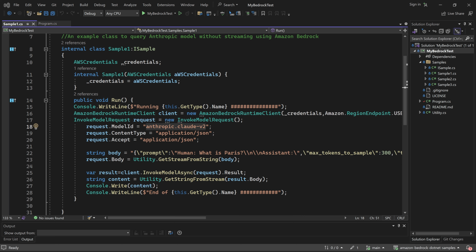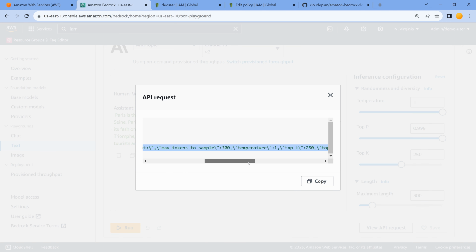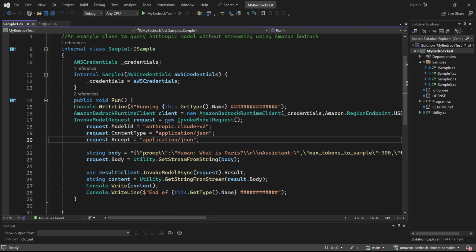The content type is application/json, and I'm going to accept application/json, and the body is this. You will see some parameters like max tokens to sample and temperature. These are parameters that you can use to configure the output. So I use these values and then set them here.